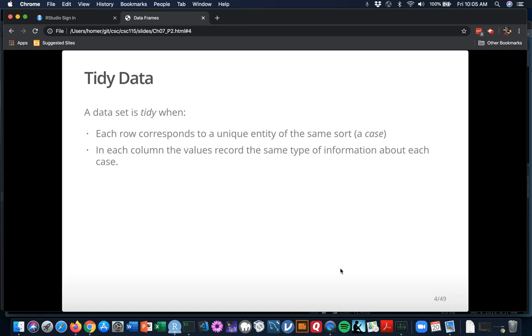That's an example of a tidy data set. We say that a data set is tidy when every row corresponds to a unique entity of the same sort. Another name for a row is a case. Another name you'll see is an observation. Also, for data to be tidy, every column has to record values with the same type of information.